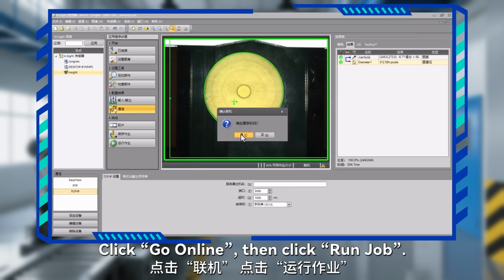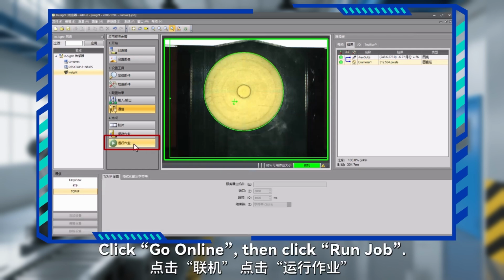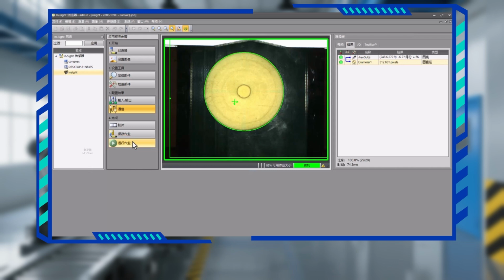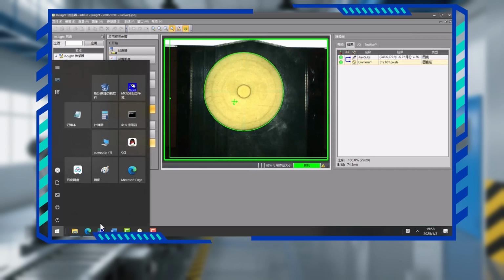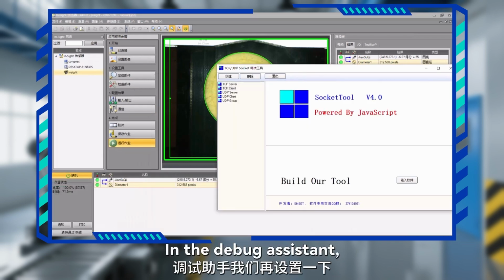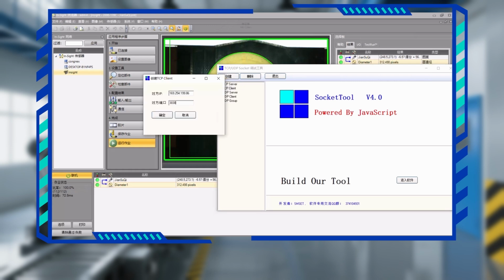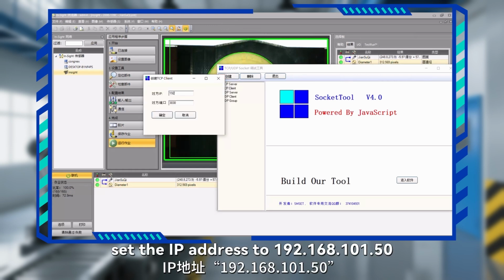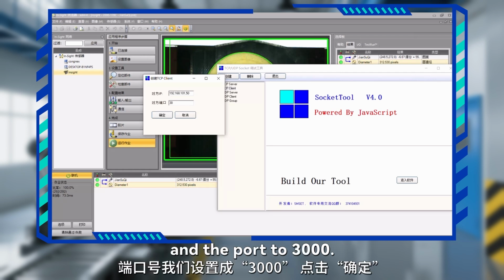Click Go Online, then click Run Job. In the Debug Assistant, set the IP address to 192.168.101.50 and the port to 3000.